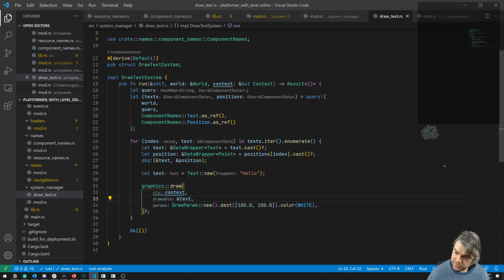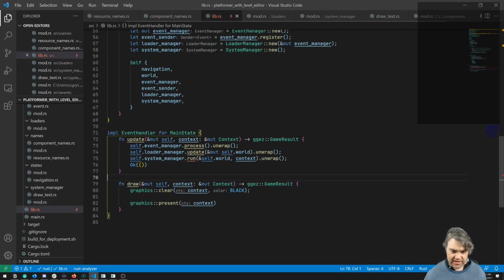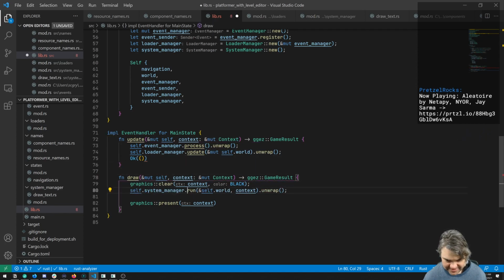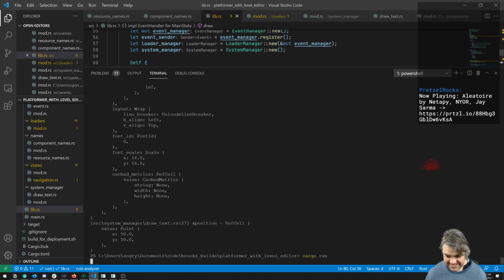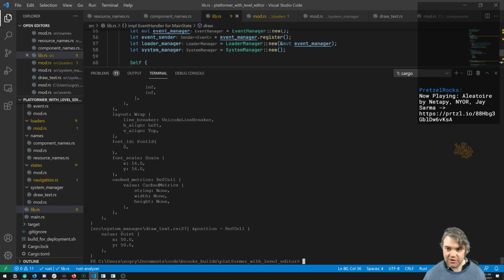Because, oh, you need to be in draw. Oh, I'm doing this in the update. Okay, so this is run for the draw text. Okay, hold on. We need to have two different runs. So we have an update one and a display one. So then in here, instead of this run here, we're gonna put you down here and change you to display, just to make it more obvious when they should happen. So in this case, now let's try this again. There it is. Okay, so there's our hello.